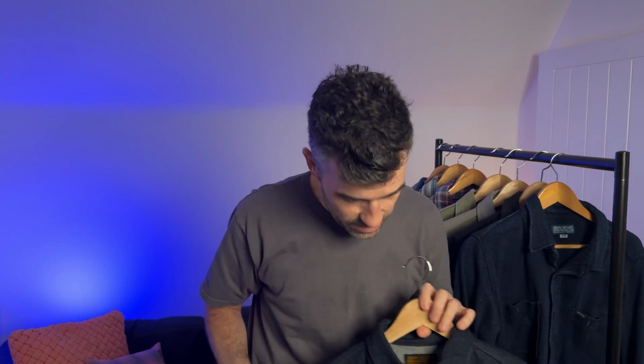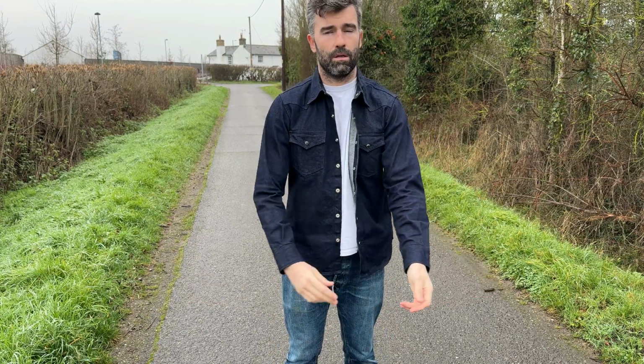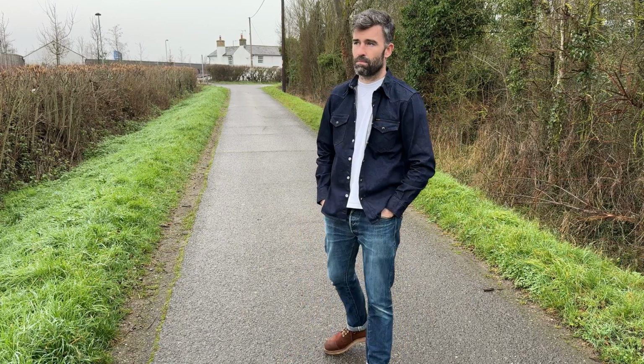Right, next up is my newest one. I only got this the other week. This is IHSH 33T. So this is a classic in the scene. It is just a standard 12-ounce denim shirt. The T stands for tonal, so the stitching is all the same color as the fabric. You can get this in the regular one, which most people go for anyway, which has the yellow stitching. It's one of the traditional denim shirts, right? So after many years, once it's faded, it just looks like a nice worn-in denim shirt.